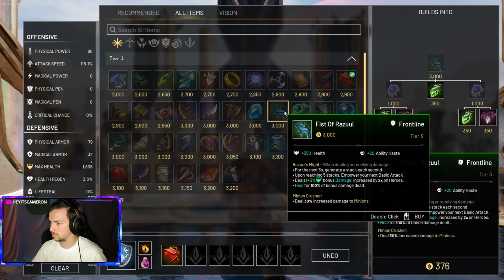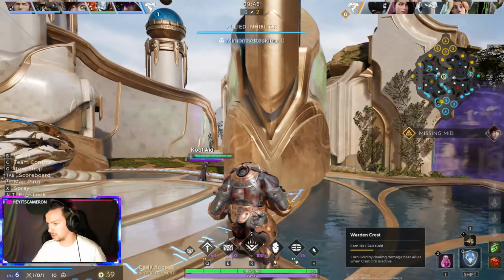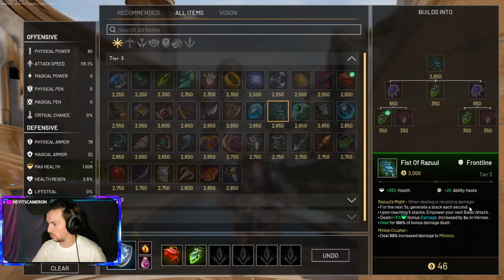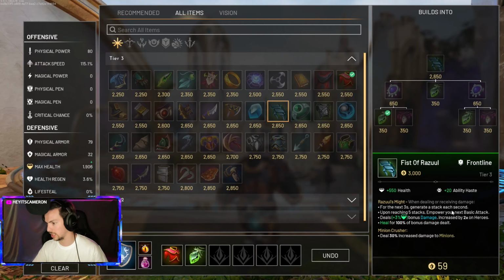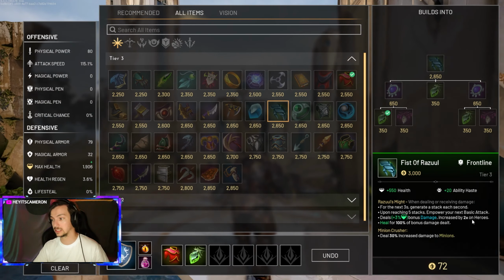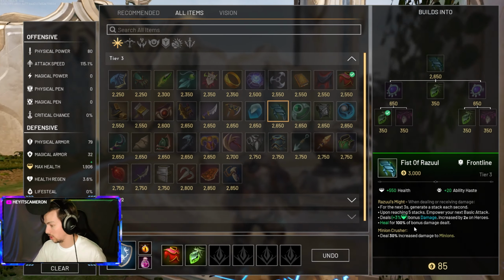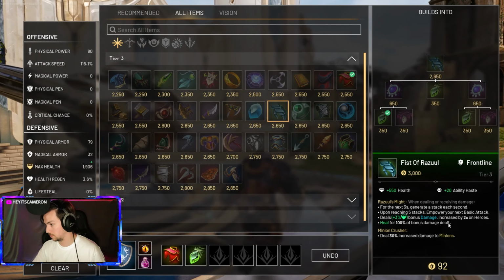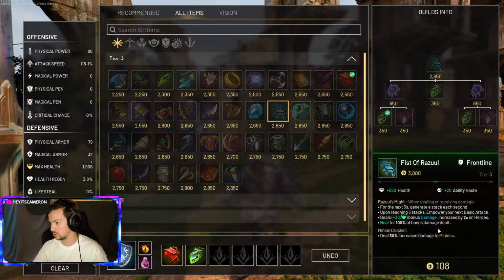Perfect. There it is, Fist of Razuul. So Fist of Razuul is interesting. When you're dealing or receiving damage, for the next 3 seconds, generate a stack for each second. Upon reaching 5 stacks, empower your next basic attack. Deals 3% of your health in bonus damage, increased by 2x on heroes. Heal for 100% of bonus damage dealt.